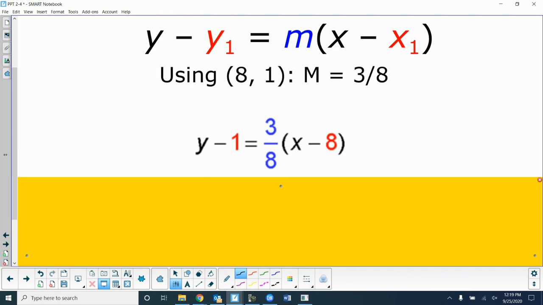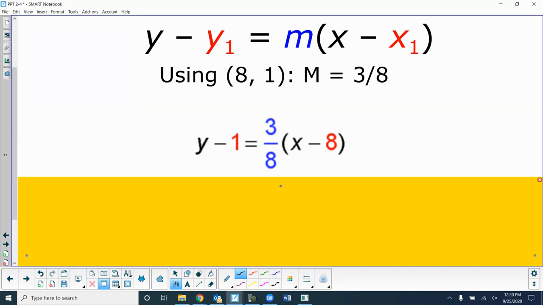When they want us to do these problems, they always want us to put it in slope-intercept form when we're done. Which means what, Kendra? Slope-intercept form. What's slope-intercept form? That's in point slope form. They're going to say, put it in slope-intercept form when we're done doing the problem. Yeah, they just want us to get y by itself, right? So if you use this method, they still want you to get y by itself. So, Robert, what do I do first to get y by itself?